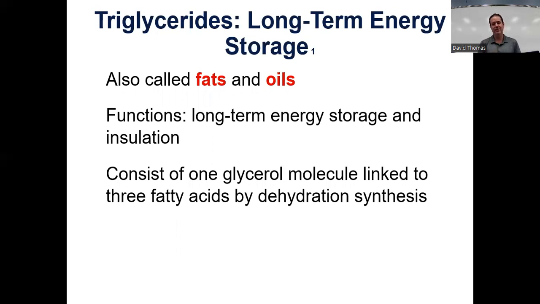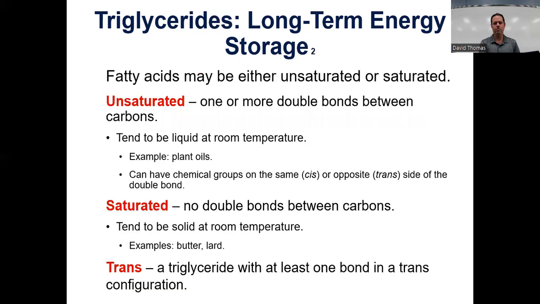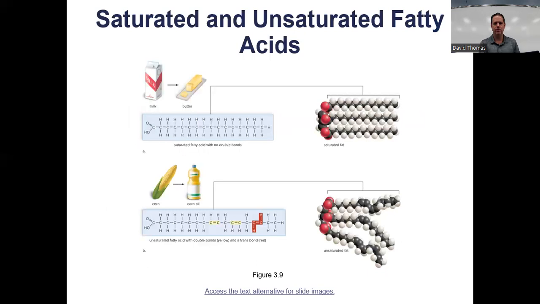You have specialized cells called adipocytes that are designed to store these energy reserves. And they do provide us a little bit of protection. In other words, they can cushion our organs and provide insulation, keeping our internal body temperature hopefully close to that 98.6 degree area. The main structure is a glycerol molecule combined with 3 fatty acid molecules.